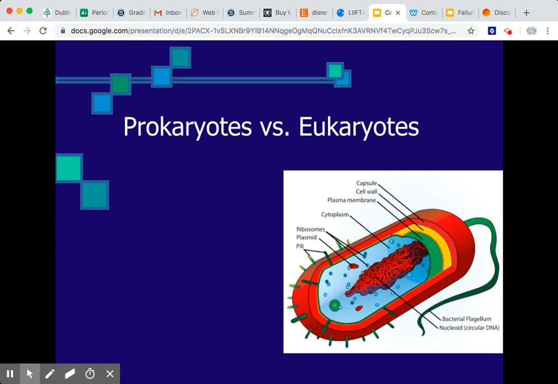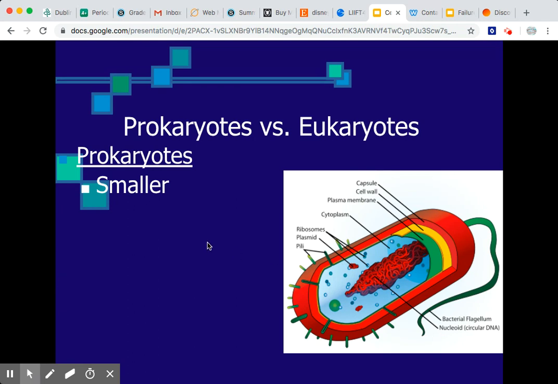Just a quick recap. We've talked multiple times about the two major types of cells, prokaryotes and eukaryotes. If you remember, this is an example of a prokaryote in the picture below. Those mainly are bacteria. You can see in the center there is a section of DNA, and if you look very closely, there is no nuclear membrane around this. So the DNA is free floating in the cytoplasm. You also notice that there are a few organelles, ribosomes, cytoplasm. There's a cell membrane and a cell wall as well.